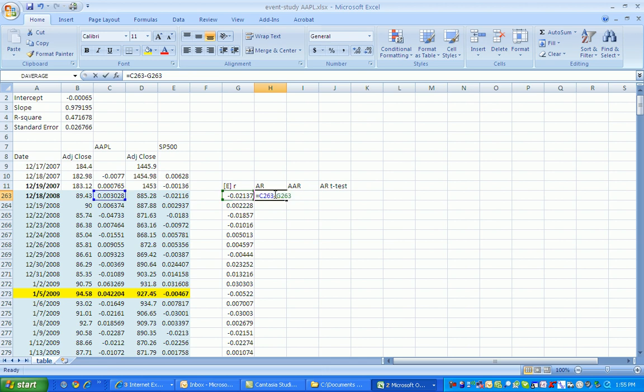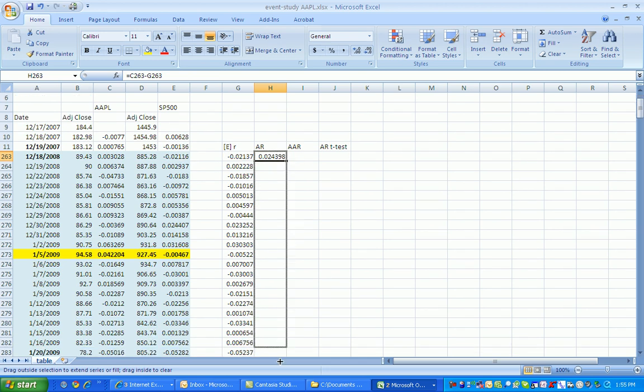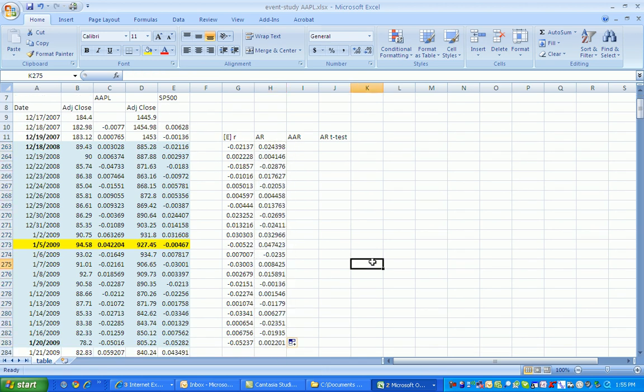So let's see if that's correct. Then here you have the expected return, and this is the return that you indeed saw in the market, at least on Apple. And you take that also down, because that doesn't change much. You don't have to block any cells for that. Now I want to see, and probably the market anticipated some changes because of a significantly higher return on that particular day, although I'm not sure if it's statistical or not. And here you have the abnormal cumulative return, which, of course, is right here.